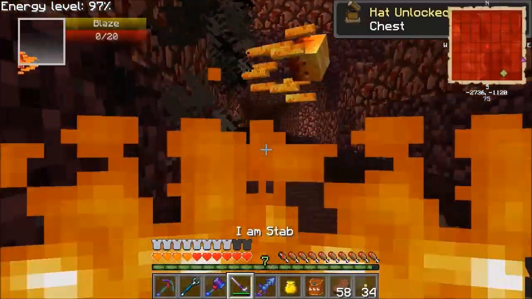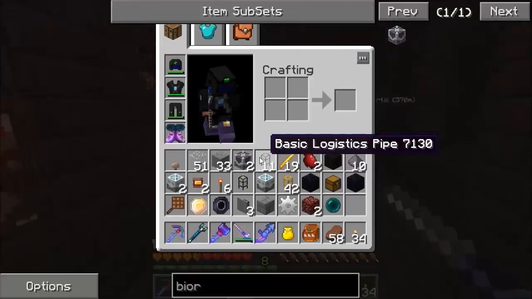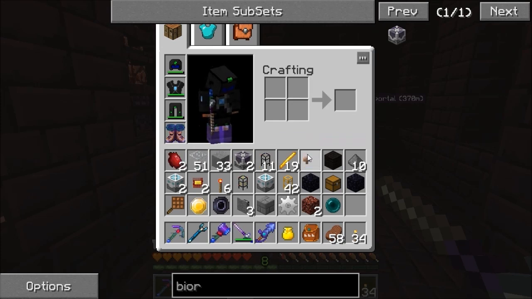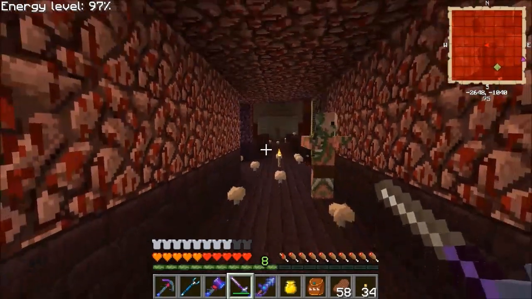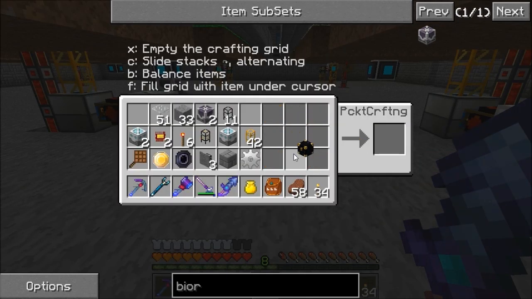Give me your hat. Chest hat, wonderful. And that was a new one, so I can make a blade. I'll sort my inventory out, back in a bit. Okay then, so ender chest, let's make that. So I've got another black ender chest.